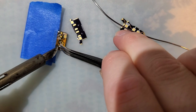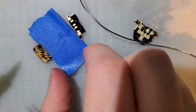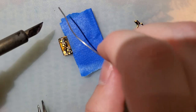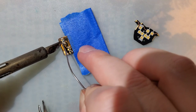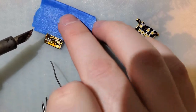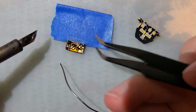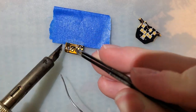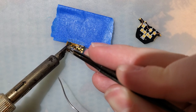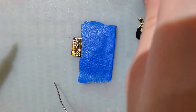Sorry for the camera dancing around. Sorry, that's also out of focus. I should probably lock the focus on this, huh? That's better. I was very far off the pad.